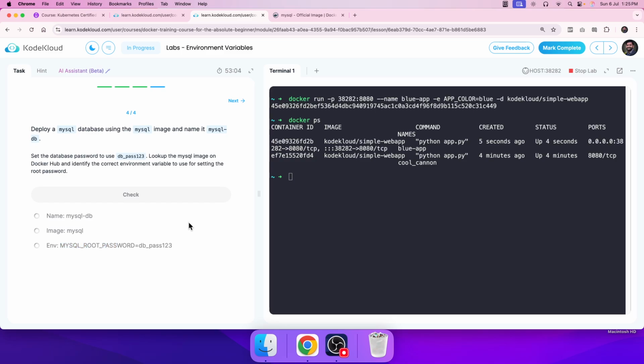So let's use the previous command here. Now deploy the database using the MySQL image. I will use mysql as the image. Then the name of the key is this one, and the value is this.